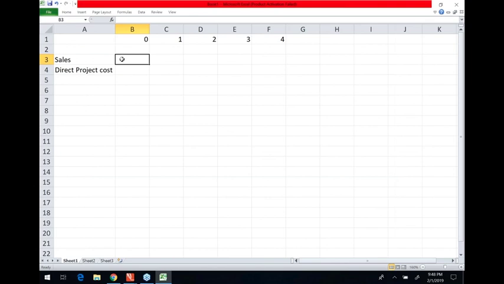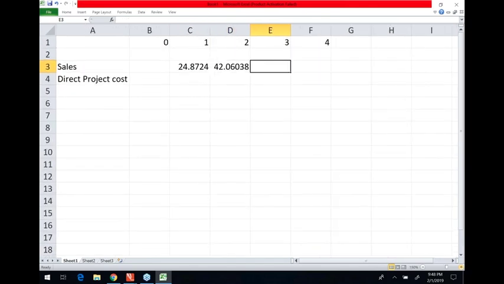Okay. So the selling price is subject to an inflation of 8%. The sales in year 1 are expected to be 23.03, and you need to multiply this with 1.08. The sales in year 2 are expected to be 36.06, and we multiply them with 1.08 power 2, because there is going to be a compounding effect of the inflation applied to the cash flows. Then there is 49.07 multiplied by 1.08 power 3. And lastly, you have 27.14, multiplied with 1.08 power 4. So this is what you have got: the sales for time period 1, 2, 3, and 4.